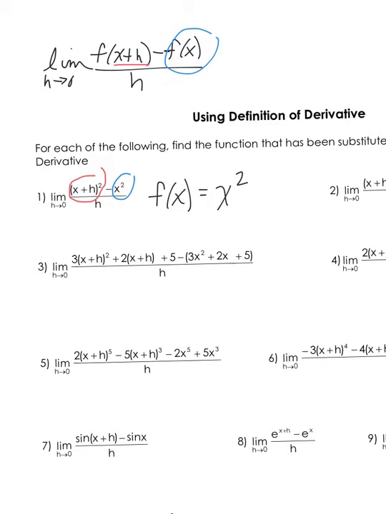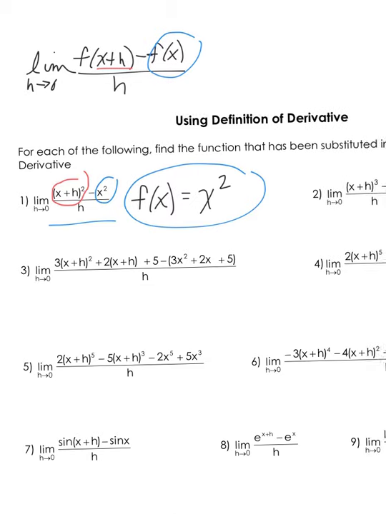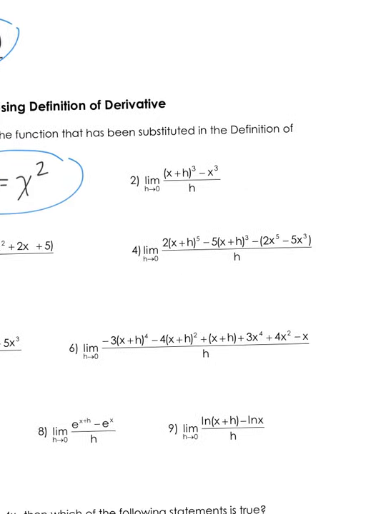This will be useful when we have a shorter way of finding the derivative, which is coming in the next lesson. But for right now, it's just a matter of, hey, I don't have to go through all the algebra. Not that it would be terrible in number 1, but if you're looking ahead to number 3, you don't have to go through all the algebra. If you can pick out the function, this is going to be super easy to take the derivative of. I'm just going to do a few of these and then I'll let you pause it and see if you can do the rest. This is actually a super fast lesson.